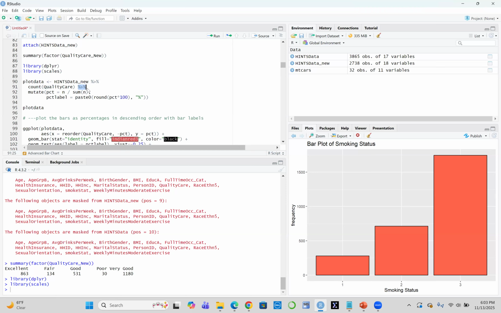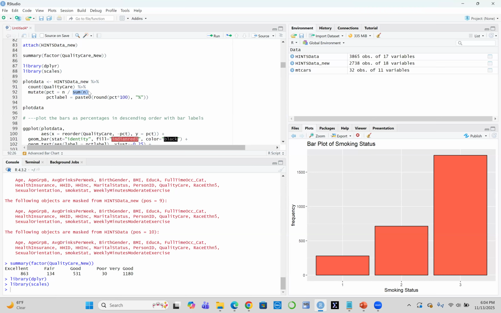And then also you use what is called mutate. We are going to calculate some percentages, which is the number of rows or the number of observations divided by the sum of the observations. Now, for each of the levels, we are going to divide the number of observations by the total sum within our data set.